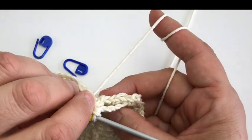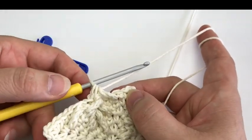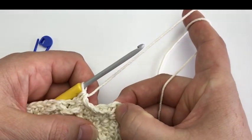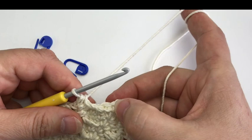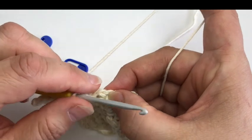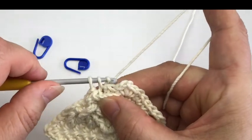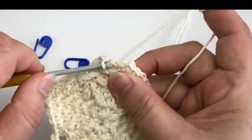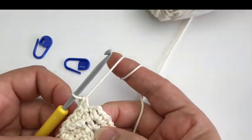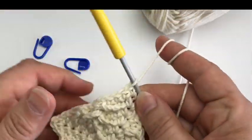We need to skip the stitch behind, which I would suggest it's easier to count from the corner. So let's just do that. Our next stitch is a single crochet, and we need to make three of them. So one, two, three. Alternatively, you could place a stitch marker in that as well. One, two, three.